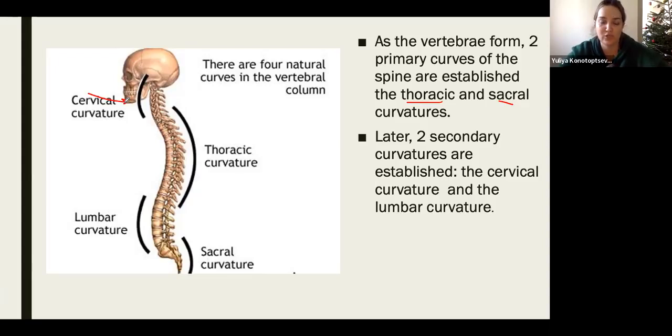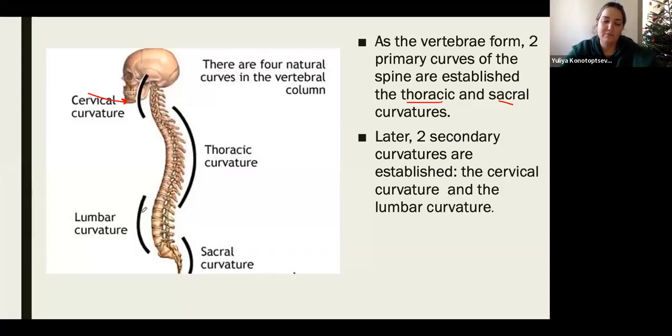Okay, so this usually happens, well, nowadays babies are very, very active, so they learn to hold the head much earlier, but by the book it should happen at about 2 to 3 months of age. Okay, so this is when the baby spontaneously learns to turn around on the belly and learns to hold the head up like this. Okay, so this is when the cervical curvature will appear.